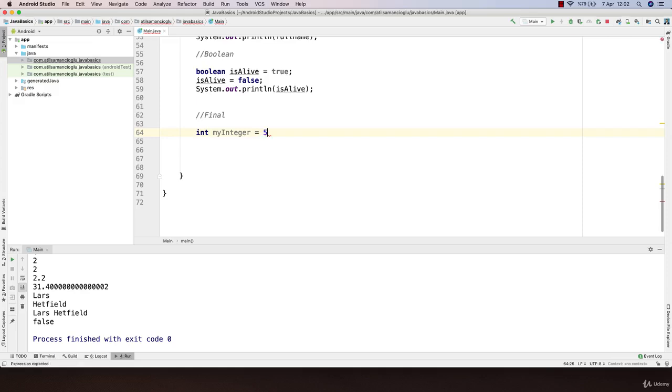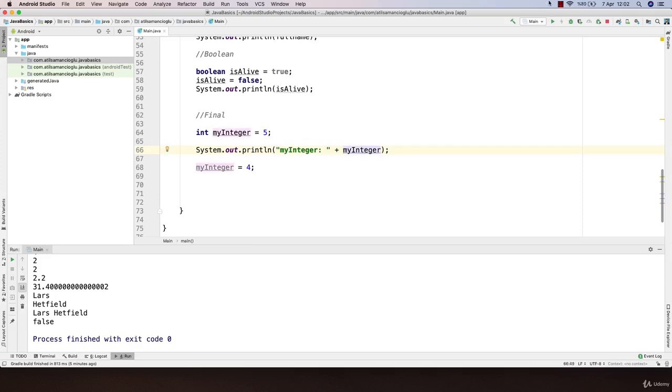So let me show you what I mean. Let me create an integer called my integer, and it's 5. Then I can just change my integer to be any other value whenever I want. Now, if I run this and print out my integer over here, it will show me the value of 5. For example, let me do it like this: my integer, and plus my integer. So this will show me the result of my integer.